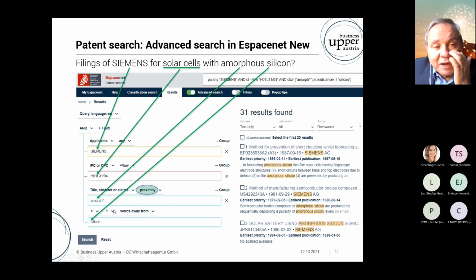Here I just made a very strict one: 1 word away. That means there is nothing in between. We are really looking for amorphous silicon, one word after the other.